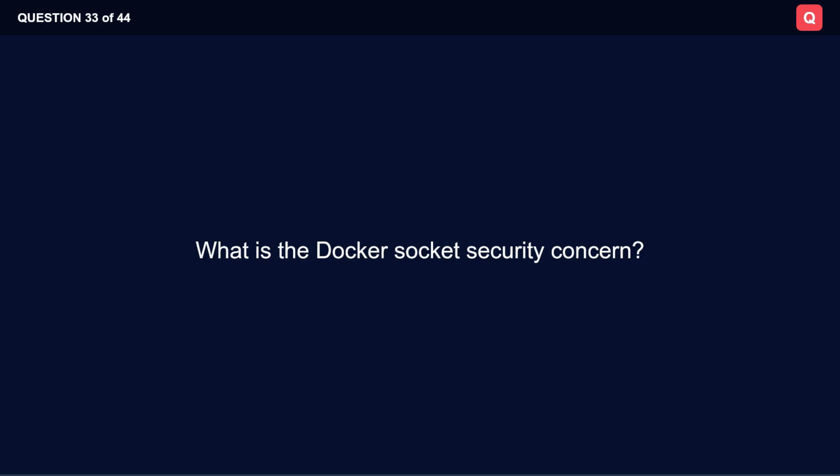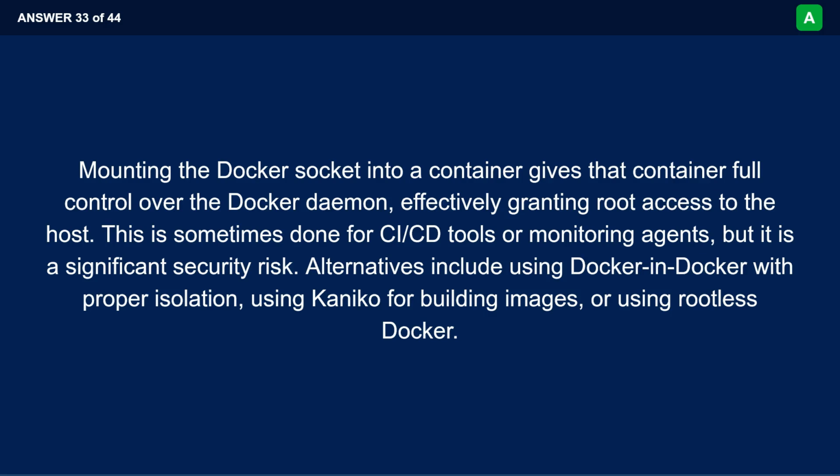What is the Docker socket security concern? Mounting the Docker socket into a container gives that container full control over the Docker daemon, effectively granting root access to the host. This is sometimes done for CI/CD tools or monitoring agents, but it is a significant security risk. Alternatives include using Docker-in-Docker with proper isolation, using Kaniko for building images, or using rootless Docker.